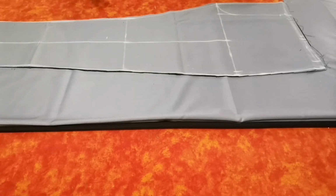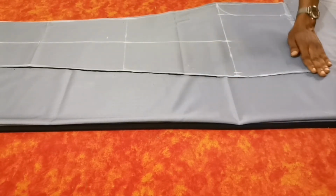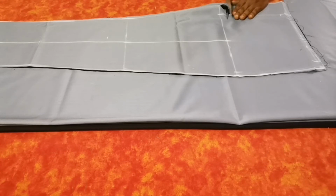I will show you the downer part later. That is how I'm suffering for my camera, because I don't have where to place my camera. So here I'm just going to cut this one. You remember we are cutting two together. We are cutting two trousers together. I hope you know that, guys.